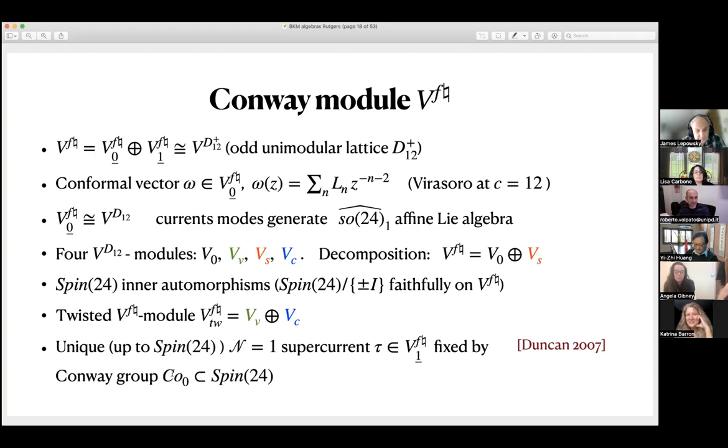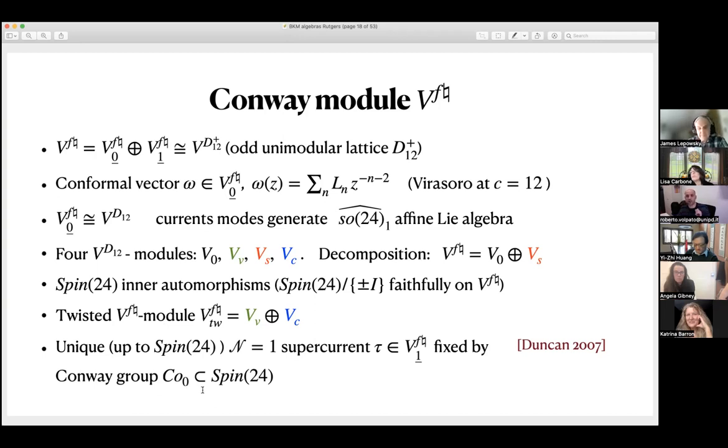Okay. So Co0, the usual construction of Co0 is as a group of automorphisms of the Leech lattice, but there is no Leech lattice entering in this construction. So this is another natural construction of Co0, if you want. So to be precise, Co0 does not act faithfully on the algebra VF natural, because the center of Co0 is exactly this Z2 subgroup. So the group acting faithfully on the algebra is really the quotient of Co0 by its center, which is the Conway group Co1, which is a simple group.